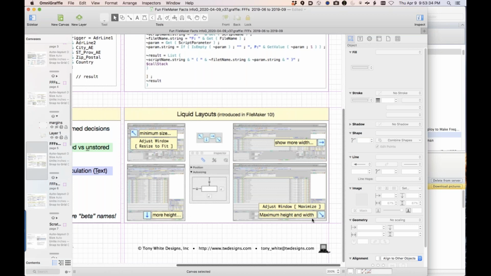Yeah, if you use the get functions in conjunction with the move window functions, you can put limits. For instance, this more height button, I have it configured not to maximize the window because I have some floating palettes.